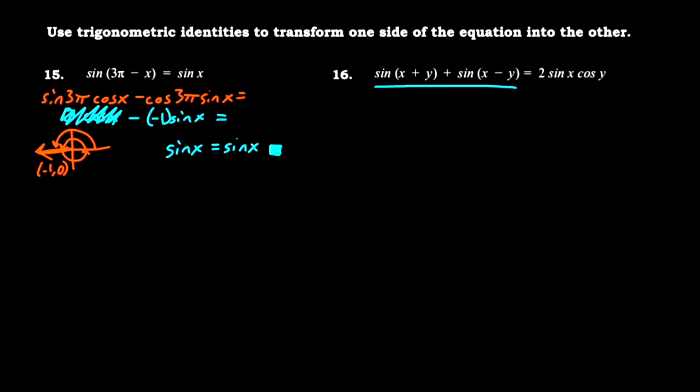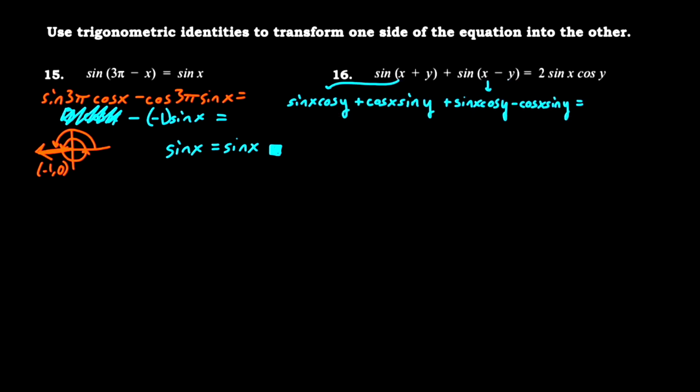Number 16 has kind of a complicated left side. We have sine of x plus y plus sine of x minus y. So we have both of these expressions where we can use those sum or difference identities. So as you're writing this, just be really careful with your x's and y's. But now look at what we have. Again, you kind of have to read this carefully, but we have sine of x cosine of y. Now this is cosine of x sine of y, so those are not like terms because the variables switch places. But sine of x cosine of y and sine of x cosine of y, those two can go together.